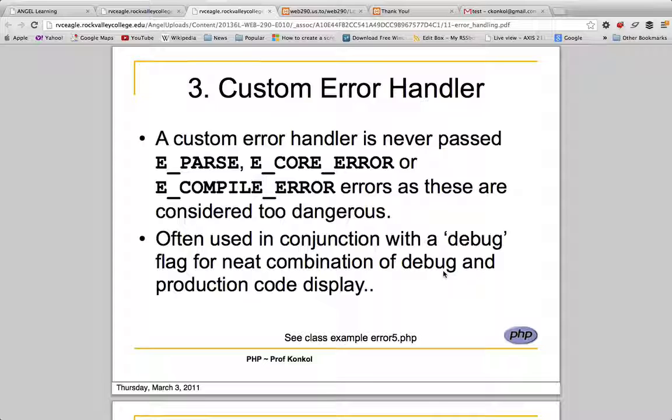Custom error handler is never passed an E_PARSE, an E_CORE, or an E_COMPILE error. These would be considered too dangerous to pass in a custom error. During development time, you'll see these though in real time. Often used in conjunction with debug for a neat combination of debug and production code.